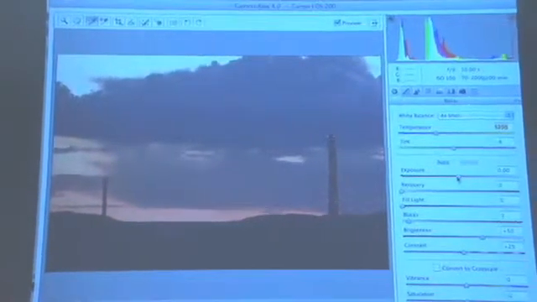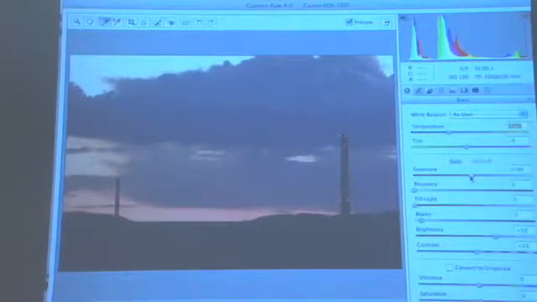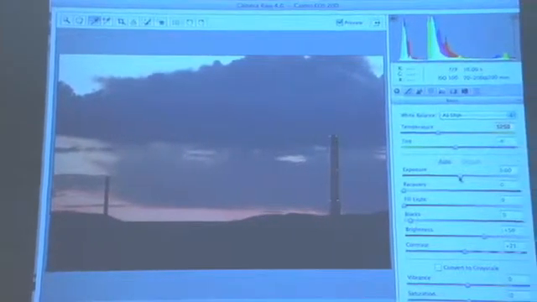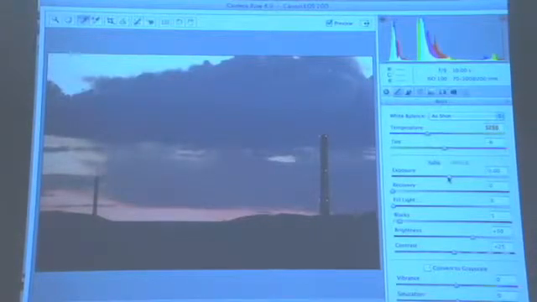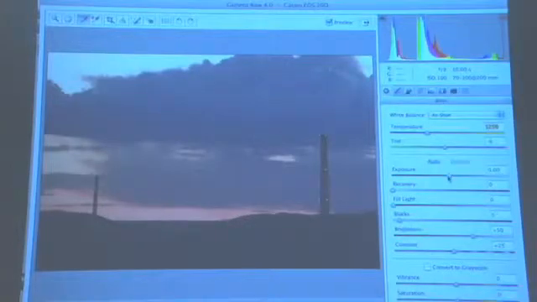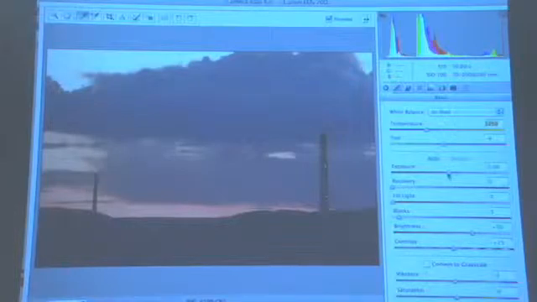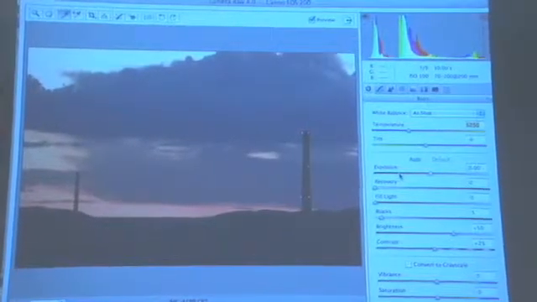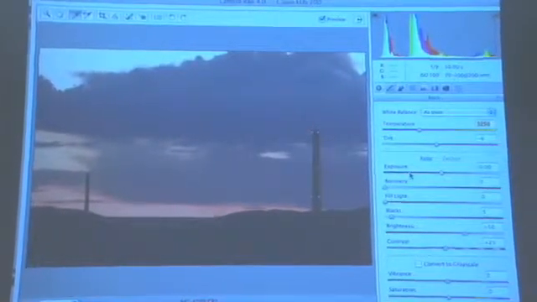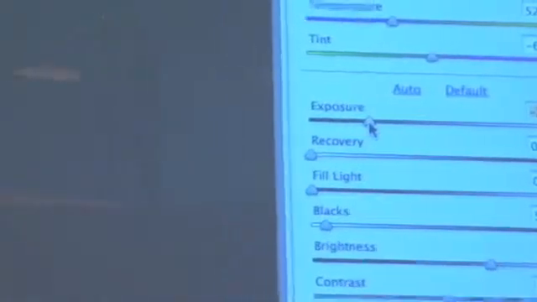Now, the other great thing about using the RAW format is that the camera stores a lot more data in the RAW file than you actually see. So this image that we see right here has a certain amount of data to it, but there's actually more data stored inside of the RAW file that allows us to manipulate certain things that we might have messed up before, such as the exposure. So let's say that you are pretty bad at taking a properly exposed shot. Well, you could use this exposure slider to try to correct the exposure.